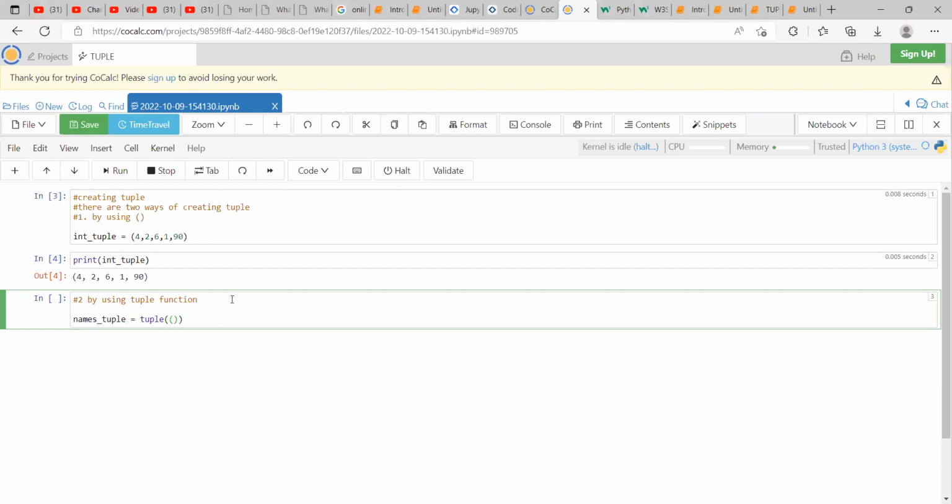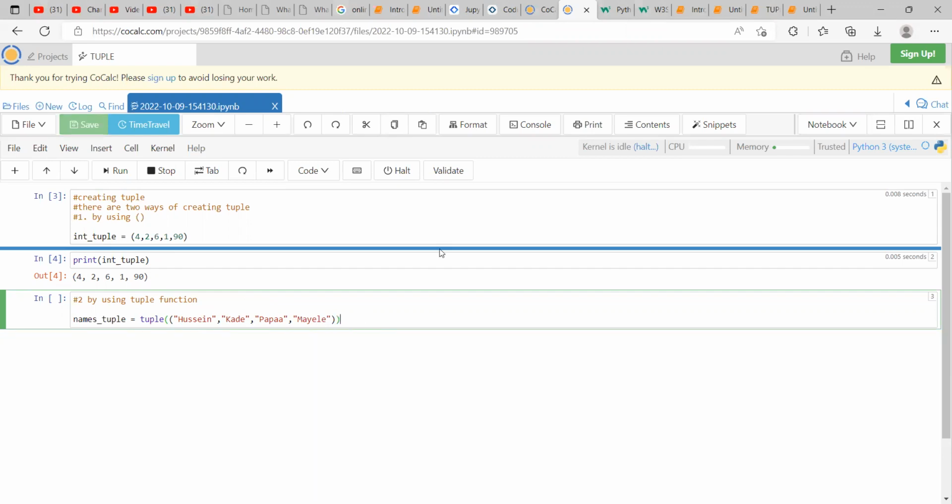And then inside the bracket, you put another bracket whereby you can provide the list of the items. So I can say Hussein, Ekade, Mayele. So this is how you can create a tuple by using the tuple function. Now, let me print it here. Print names tuple.